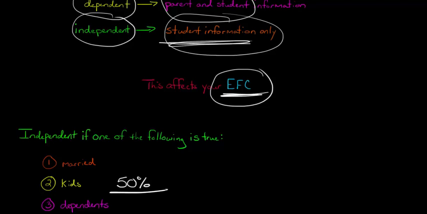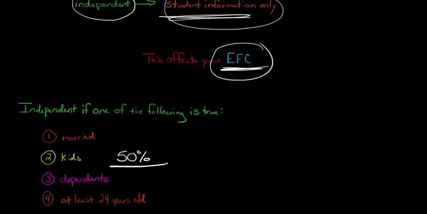Now, just one child is enough, but you have to provide at least 50% of that child's support. Right? So if you only provide, you could have five kids, but you only provide 10% of their support, that is not enough to be considered independent.